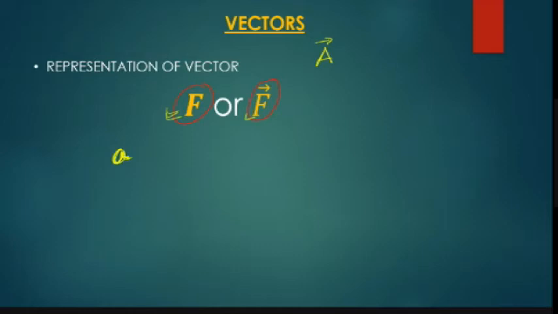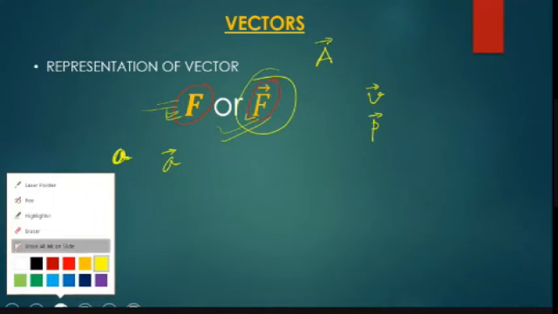It won't look nice. So which representation will we use normally? This one. It is very easy: you write a, then put an arrow. This is the commonly used one. But in some textbooks you may see bold letters. If any quantity is written in bold letters, that means it is a vector quantity. But the commonly adopted one is to write the quantity symbol and then put an arrow. For example, acceleration, velocity, and momentum, which you write as small letter p with an arrow. All these quantities can be written this way. So this is the representation of a vector.